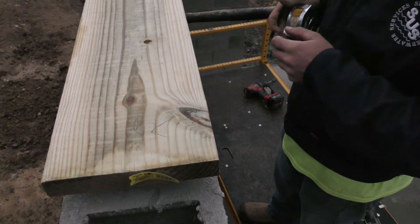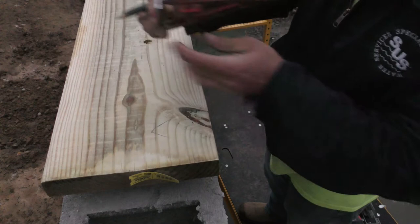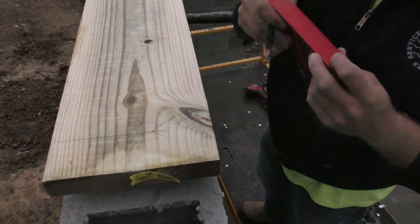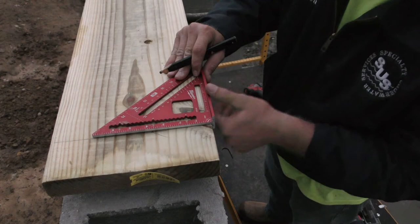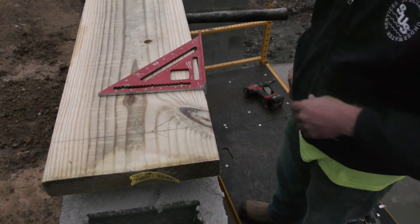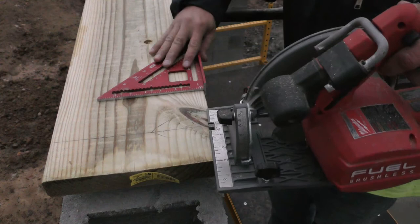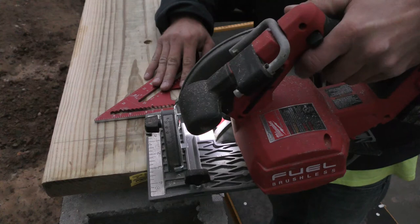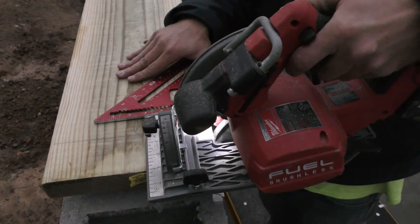Just gonna take our square. We have a knot here, so I'm not gonna square it off the knotted side. Hold our square up on there. Draw us a line. Now I'll just square it off of this side and just make sure my line's straight across my square. Voila. So now, just gonna take my circular saw, sit it up there, using my square as a fence. Check and see where my blade is. Make sure I'm cutting in the right spot. Hold my square nice and snug against my board here. And then pushing the saw against the fence or the square here and forward to make a square cut.